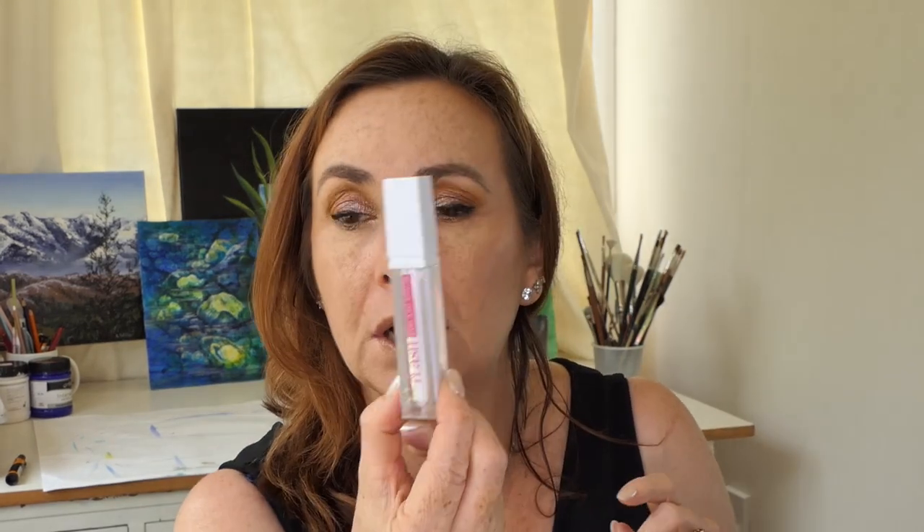I used up a conditioner - the Glow Lab Colour Protect Conditioner. It's silicone-free, sulphate-free, antioxidant-rich, keratin-enriched. I quite like their hair products, so I've already repurchased and am using it. And the Glow Lab Lavender Relaxing Bath Milk I have used up - I really like this bath milk and it would be a product I would consider repurchasing, even though it is quite expensive. I haven't repurchased it because I still have two in the cupboard. I used up a Flash eyelash serum - I've done a review on growing my lashes which I'll link in the cards - and I have repurchased, I think this is my third bottle. My lashes are way longer than they have ever been and they actually look like normal lashes.